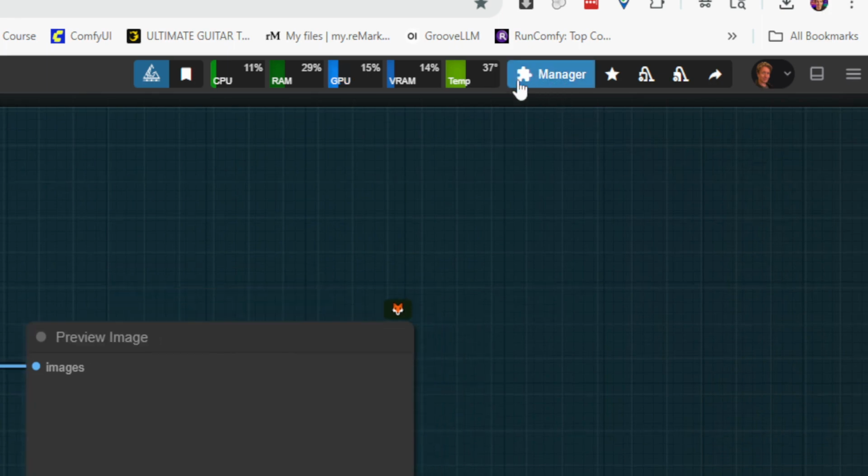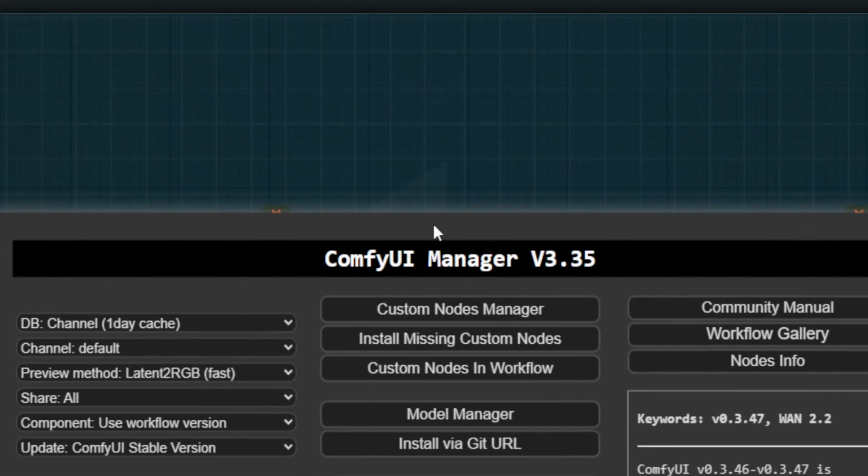So let's click the manager button. This is again the Comfy Manager customization. If we click this, this helps us install a whole bunch of things, different models right inside the user interface, which is great. Has us a nice browser for custom nodes, and we can install any missing nodes that a workflow could have. So it makes it nice and easy.